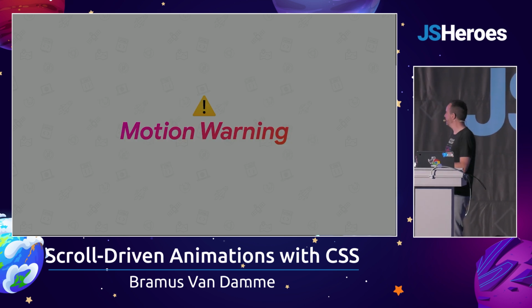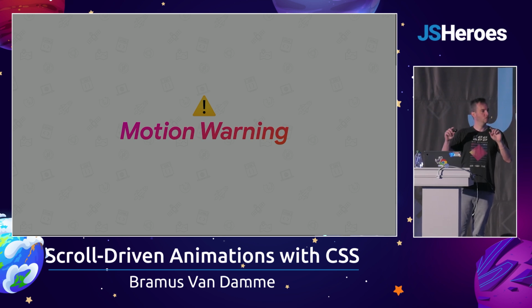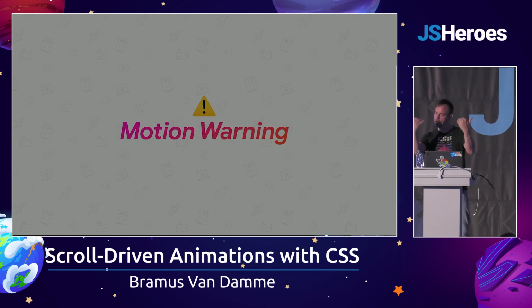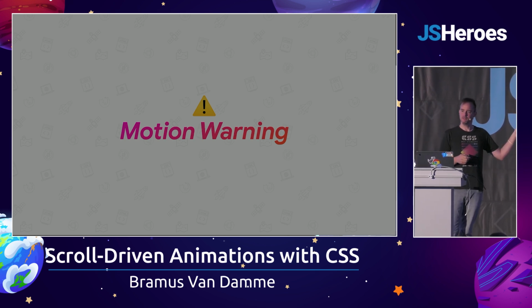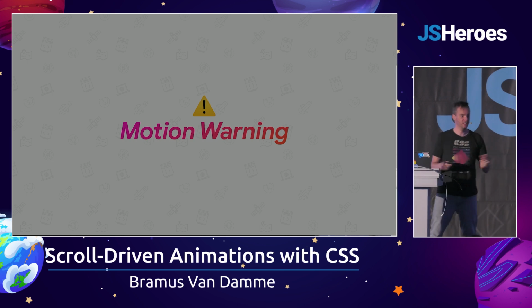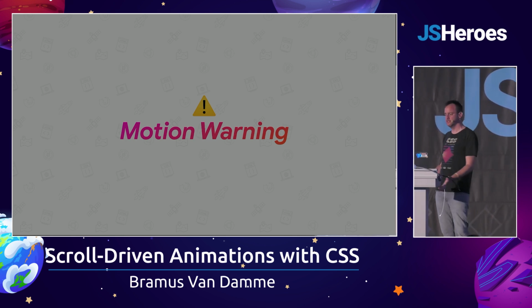Motion warning. Oh, by the way, I spent yesterday evening adding a 40% black overlay onto all of my slides to pull it down. This is okay, right? If not, I can quickly adjust all the slides. Let's not do that. Motion warning. Stuff will move around on the screen.